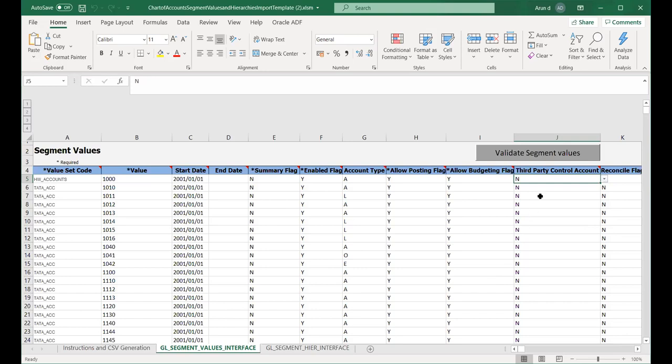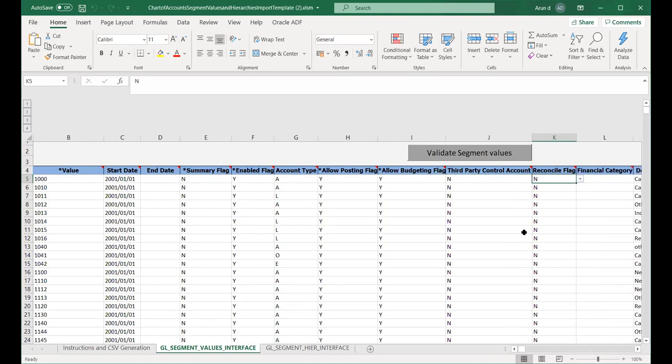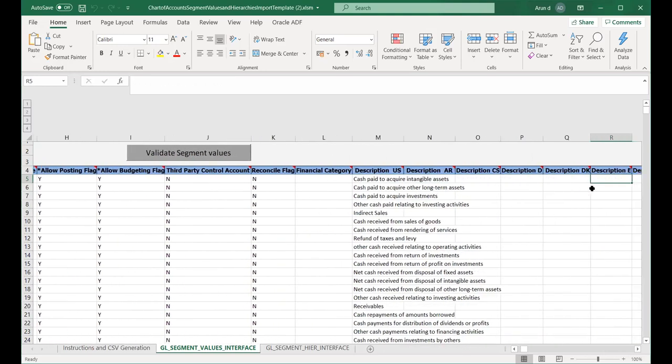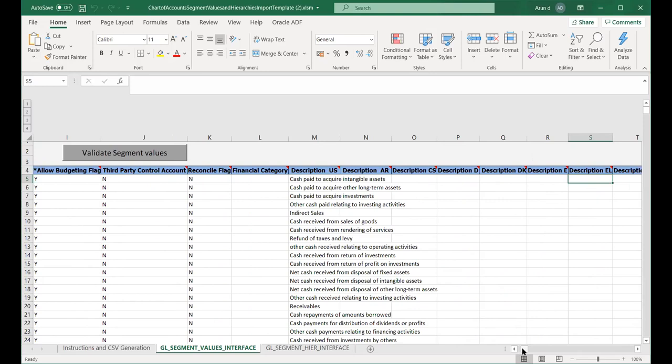That's why we will not enable this for all the accounts, only for specific accounts like the accrual account, which will come from the AP. So for that, we will restrict it. And the reconciliation flag, if you want to have account level reconciliation, that is when we will enable this particular flag. For now, I have just disabled it. I said no for it. And these are the options that we have.